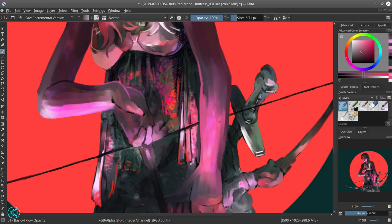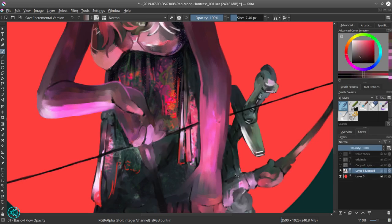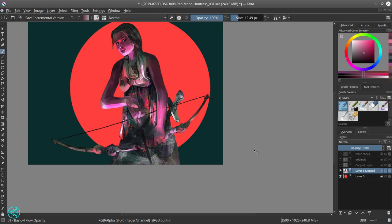But yeah, I painted the values on her right arm, which I'm working on right now. It's nice. Just the left arm is a little off. There are some proportion issues as well. I think her right hand is way off proportion wise. And her left hand, the way she's handling that bow, it shouldn't be like that at all. Her arm should be in a different stance, basically.